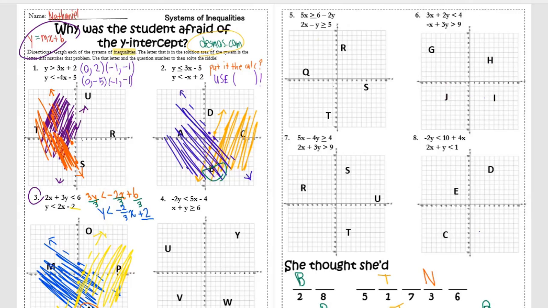Okay, so the first thing we have to do for our first inequality is isolate our y, or get the y by itself. So to do that, we have to divide every side by -2 because -2 is multiplied by y. The opposite of multiplication is division. So we have -2y is less than 5x minus 4. Divide everything by -2.